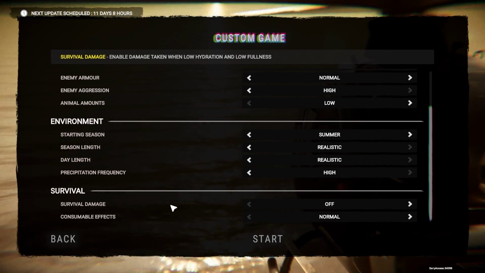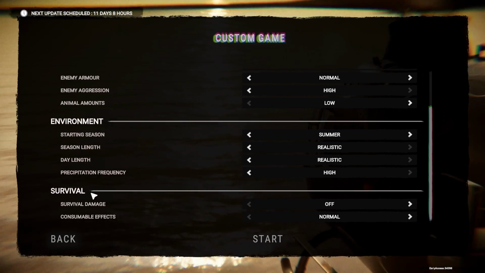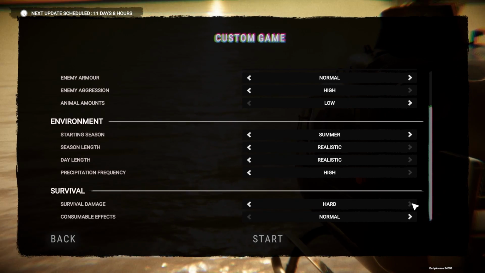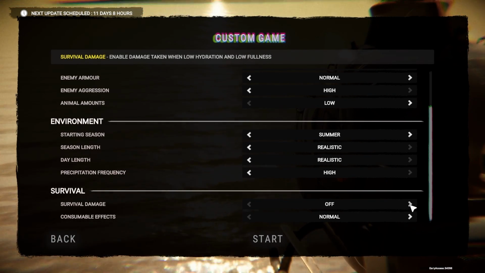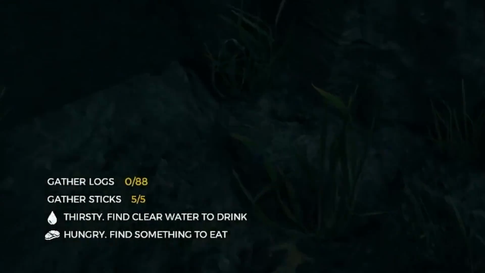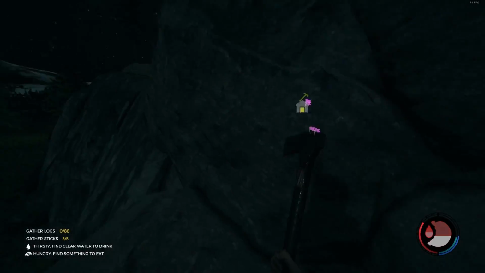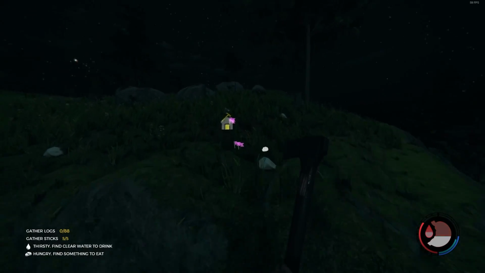I think you guys will have a better time if you set this setting as well. Go down to survival damage and turn it on. I usually put it on hard. Normally, when you play a normal playthrough, it actually is off. You don't get any damage debuffs from taking damage when you have low hydration and fullness, but if you put this on high, not only is it going to be harder for you to survive, because if you're not fully fed, if you're not fully rested, and you don't have your hydration up, you are going to be constantly taking damage, so it's going to make the survival aspect of the game a lot better.